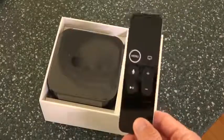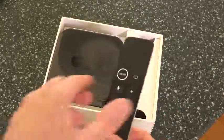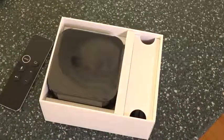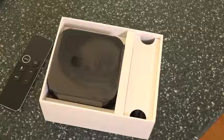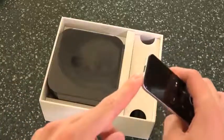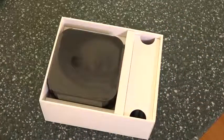I personally would have preferred if they'd just left it black, because this ring alone does provide some really great tactile differentiation between the different buttons. I absolutely love this remote. I've been using it ever since the fourth-gen Apple TV was released, and I've only had to charge it a handful of times — maybe at most three times a year. It just charges using the same method as your iPhone, so you can use the same brick and the same lightning cable.